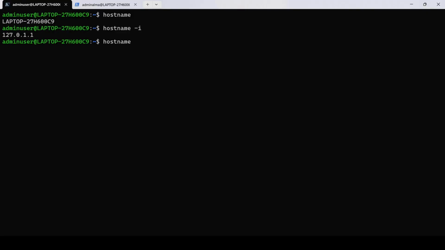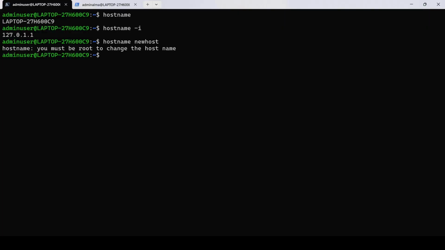You can observe the current hostname is laptop-27H600C9, and if I want to change it to a new host, for example, it will give you an error. See the message there. I know, but I want to show you. You must be root to change the host name.